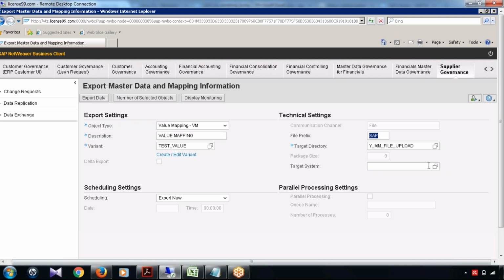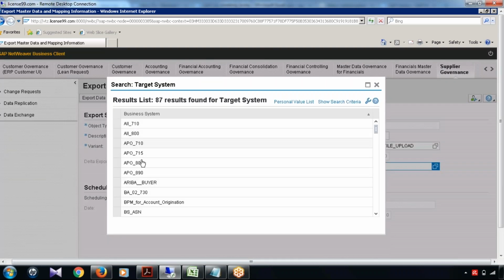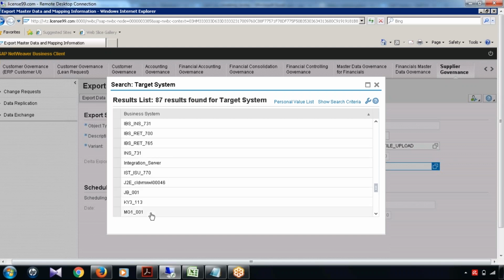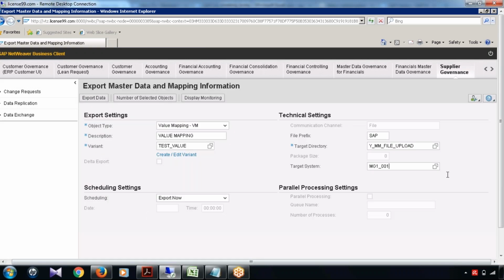Okay. So the target directory and the target system. Let's say some target system I'm inserting. For example, this is R3810. That is also another system.